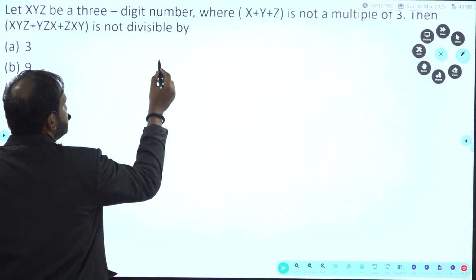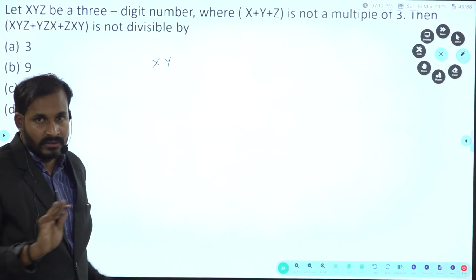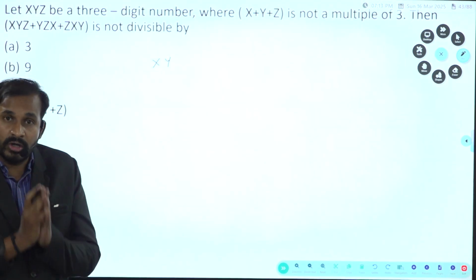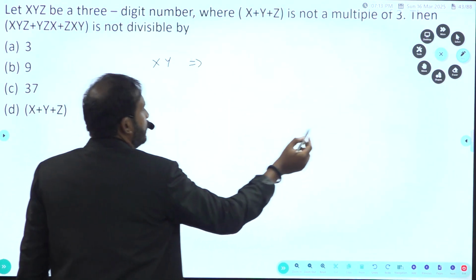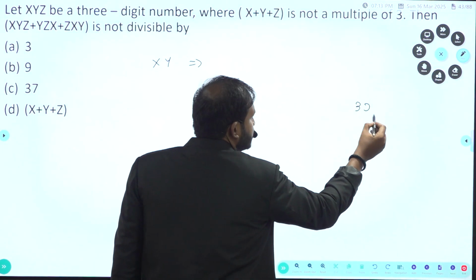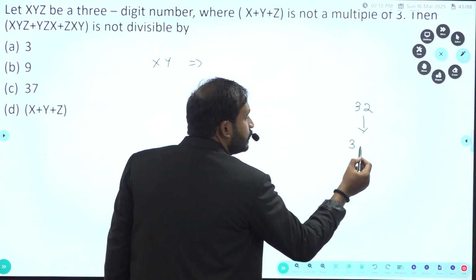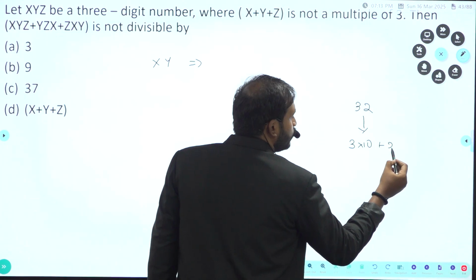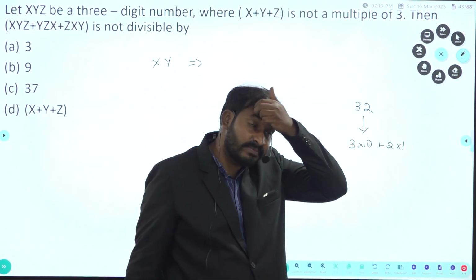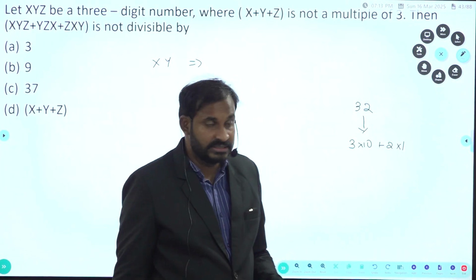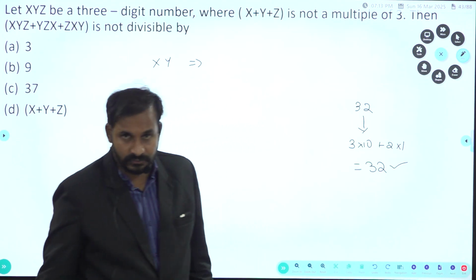How should you assume a 3-digit number or 2-digit number? For example, for xy, you can write xy as a 2-digit number. While writing, you can write it like that. But when you want to perform any mathematical operation, you need to write it differently. We all know from schooling, if there is 32, how can I write 32? 3 into 10 plus 2 into 1. Am I correct or not? Why? Because 3 is at tens place and 2 is at units place. So I can write this as 32.